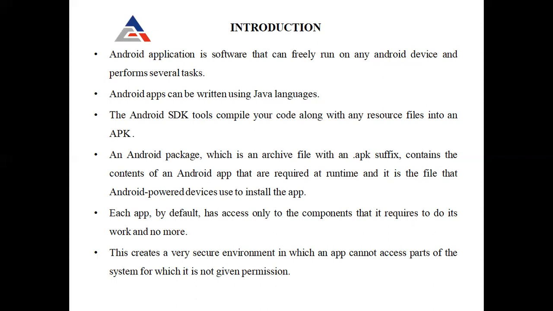This creates a very secure environment in which an application cannot access parts of the system for which it has not been given permission. So your application is unable to access any other part of the mobile because no permission has been allowed to that application to use those parts of the mobile.